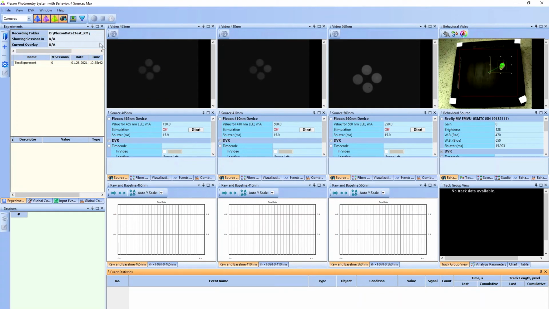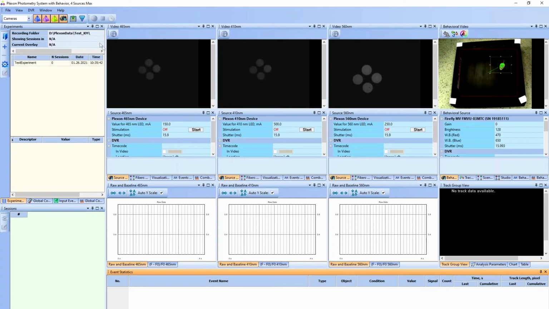Prior to starting a photometry experiment, it is essential to use an optical power meter, for example, the Plexon light measurement kit, to measure the level of excitation light coming out of the branches of the multi-branch optical cable. The photometry software includes a test mode that allows you to test the power output of each LED. In test mode, the LEDs will operate in constant mode rather than pulse mode.